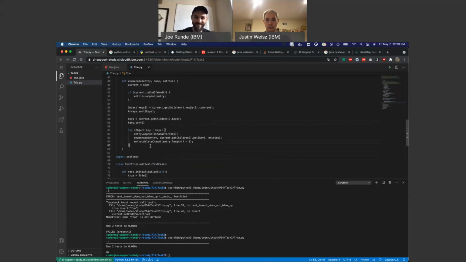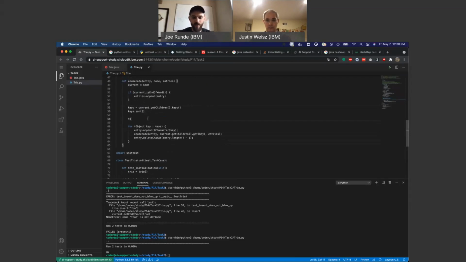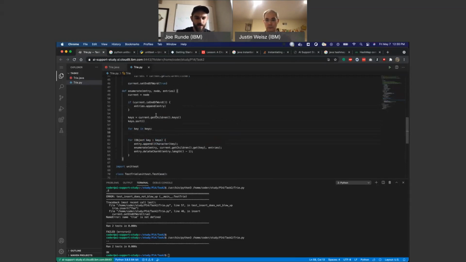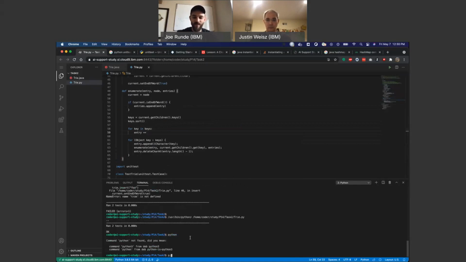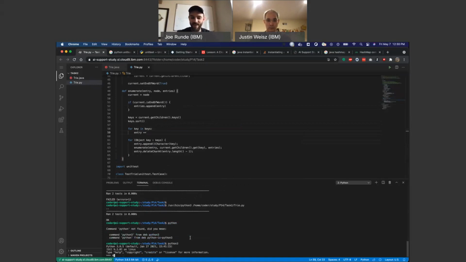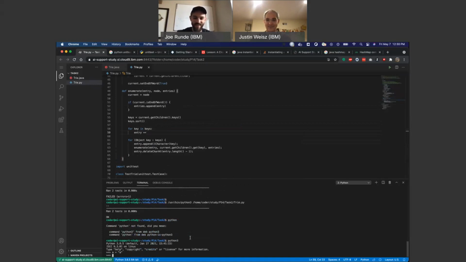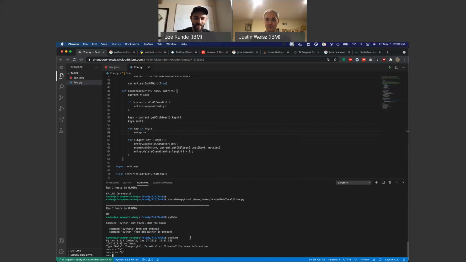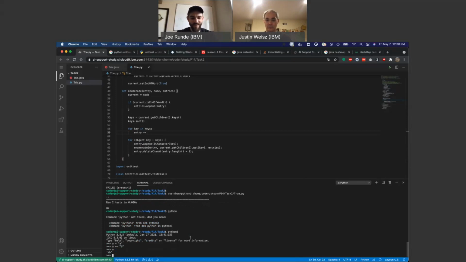Maybe. Key and keys. You can do plus equal on strings as well. Wait, this has Python installed, right? Yeah. Yeah, okay, you can do that. Cool.